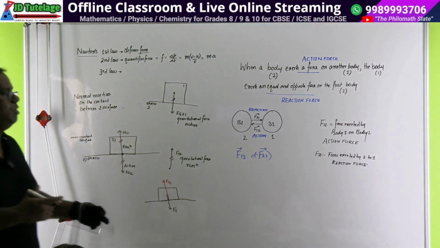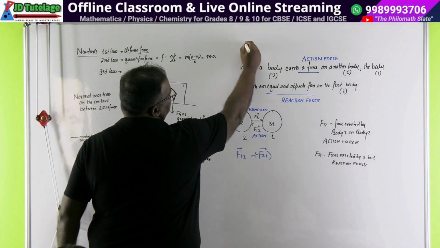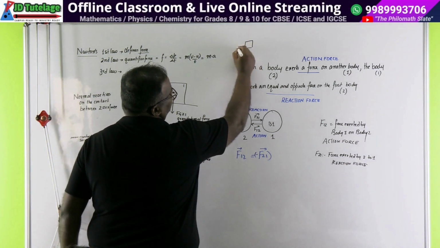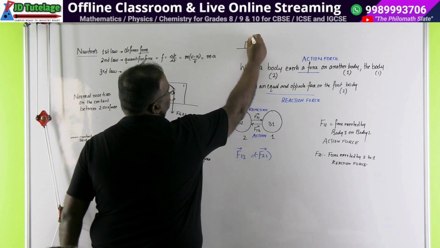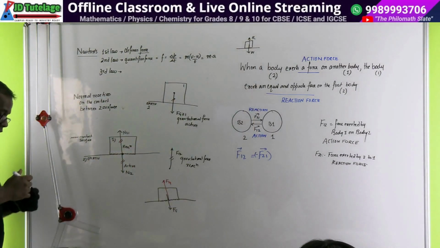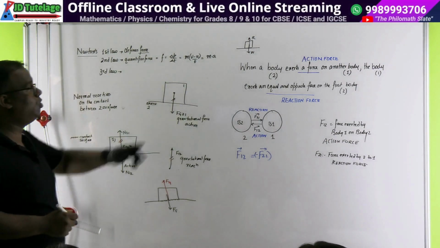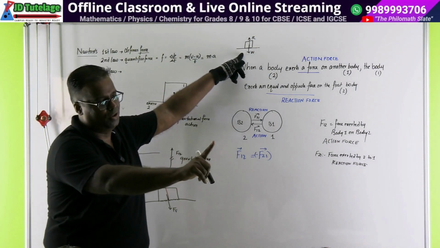When we go to gravity or any other chapter, whenever they say a block of wood is kept on a table, you yourself will draw these two forces. This is the weight of the body and this is the normal reaction R. Nothing wrong in it. But what is not correct is, don't say that this is following Newton's third law. That is what is wrong.